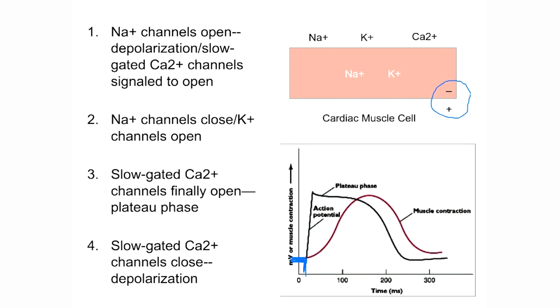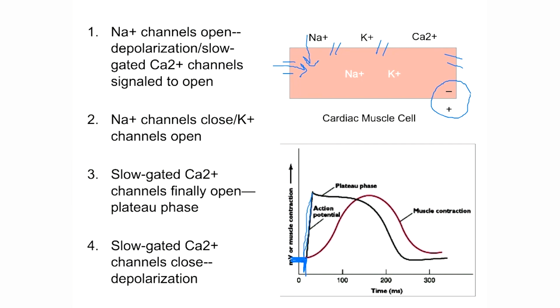And just like what we saw with skeletal muscle, what actually causes the action potential to be initiated in cardiac muscle is the opening of sodium channels. So we get all of these sodium channels that are opening across the cell membrane in cardiac muscle, and that causes sodium to start to move through these channels into the cell. So it's just moving from its area of higher concentration outside of the cell into its area of lower concentration, which is inside of the cell, and that causes this depolarization of the cell.